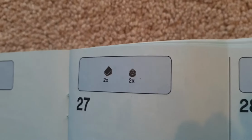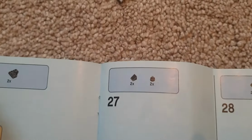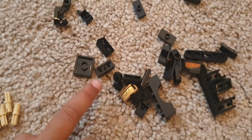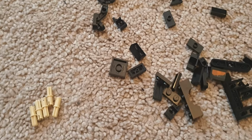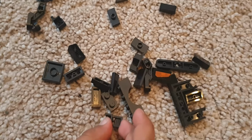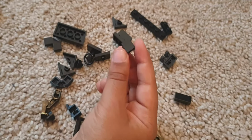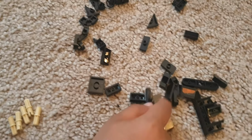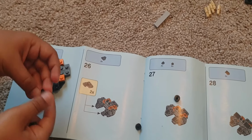And now we need to get these two black pieces and these two pieces. The circle piece. So let's check them out. I found these two pieces. Put them away. Now we need to look for those other pieces. Found one. Now for the other one. Guys, this may seem easy to you, but it isn't. It takes you a lot of time to build this.